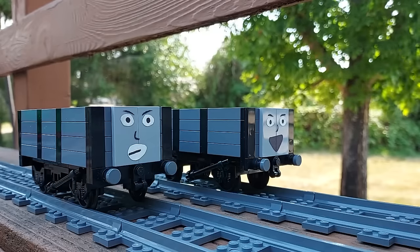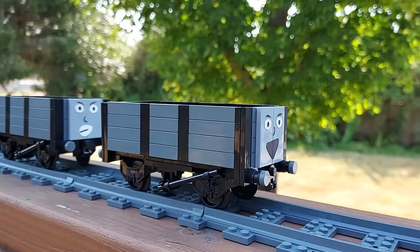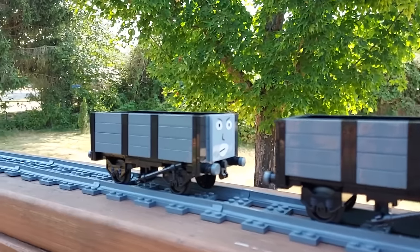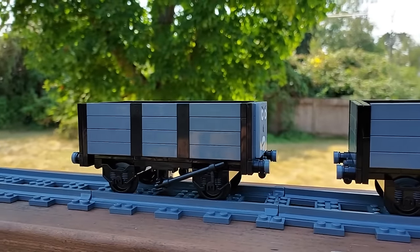I'd also like to take a moment to discuss my two trucks. I believe I designed my first trucks in December 2019, but this final design is much different from that one. Each truck is 7 studs wide and about 15 studs long and consists of about 185 parts. They're designed after basic open plank wagons.